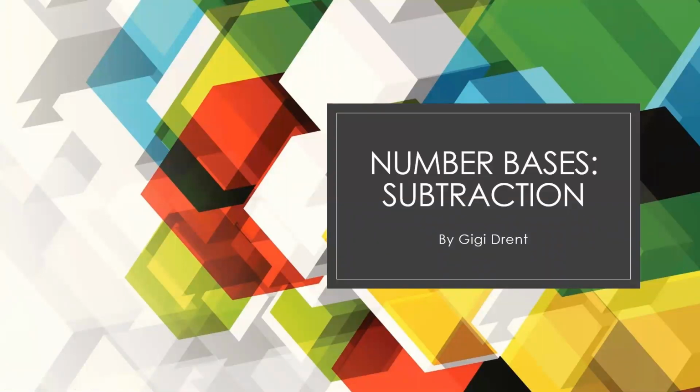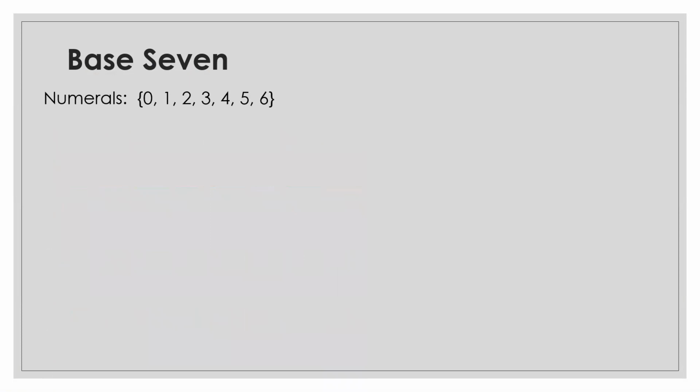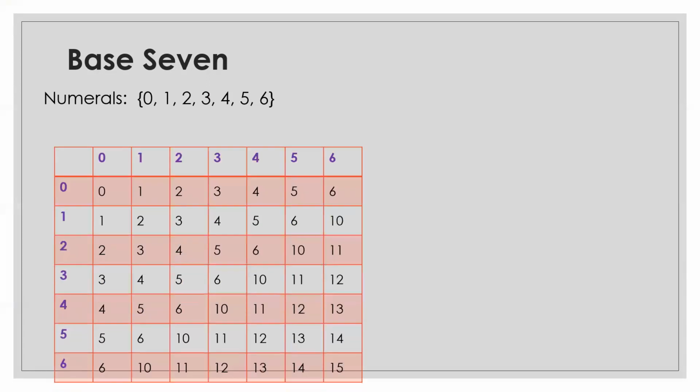All right, subtraction in number bases. Suppose you are in base 7. Let's remind ourselves that in base 7, your numerals are 0, 1, 2, 3, 4, 5, and 6. One more than 6 is going to get you a full group of 7, which will be noted as 10. All right? So I want you to pause and make an addition table for base 7. Once you've done that, come back to check your answer.